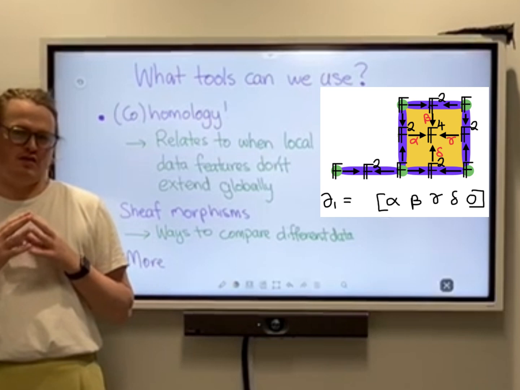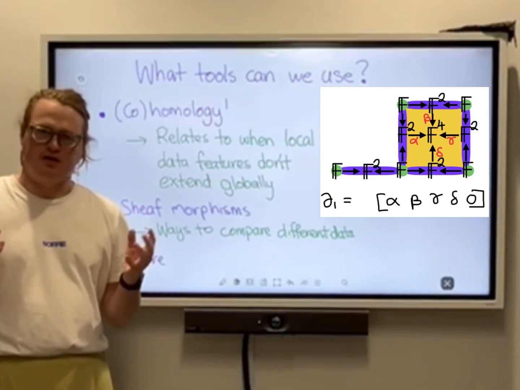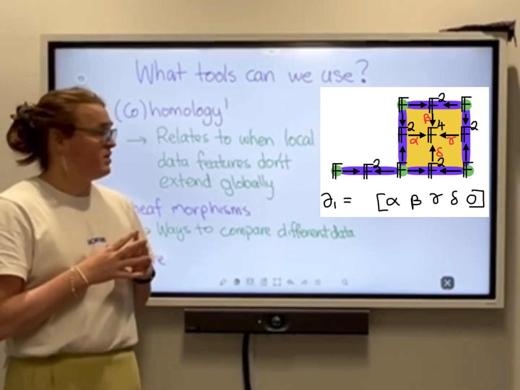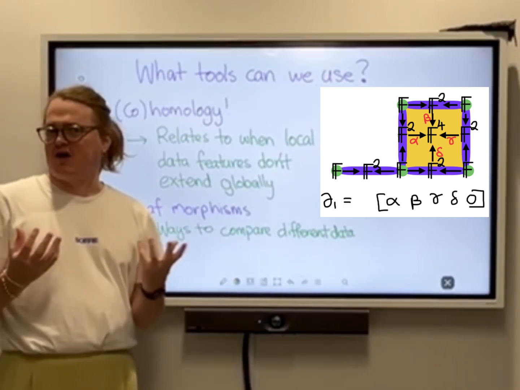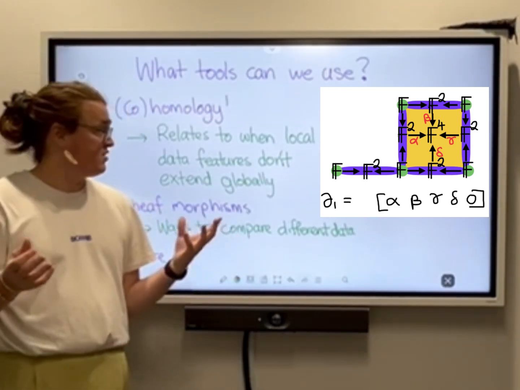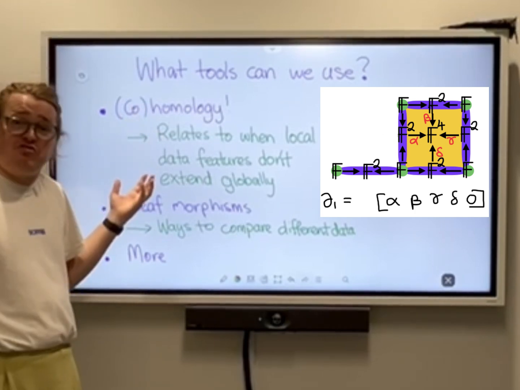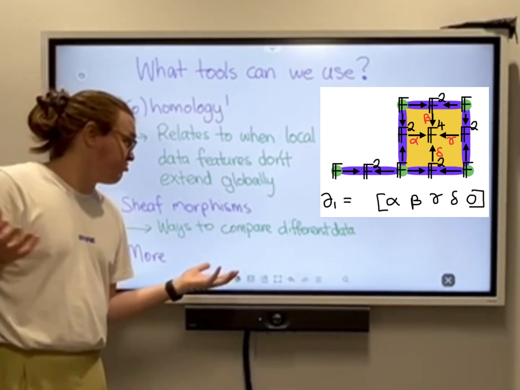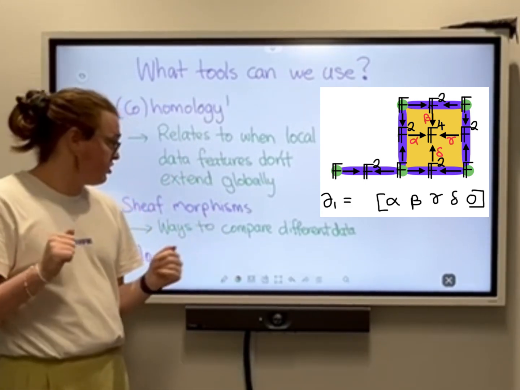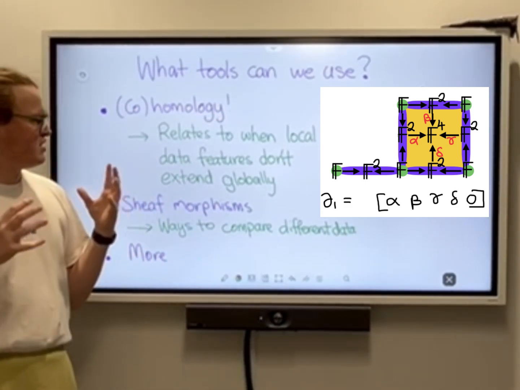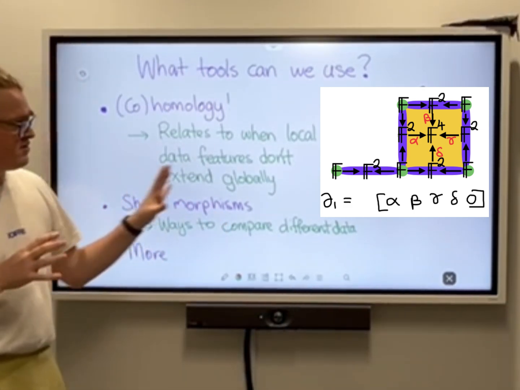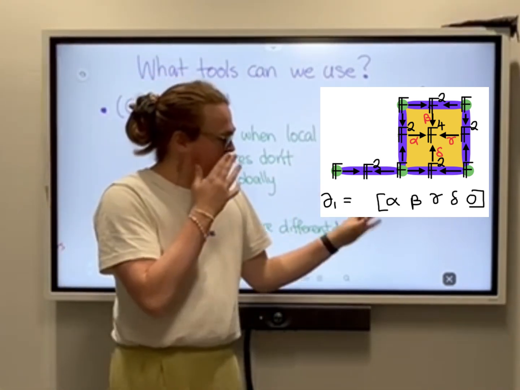So we've seen that sheaves appear very naturally, and we can use them in a lot of contexts, and there's a lot of intuition behind them, but they also have a rich algebraic structure behind them too, which is why they're so great to use. So some examples of this, we have a notion of cohomology of sheaves, or homology of cosheaves. And this cohomology or homology, whichever direction you're going, tends to tell you when our local data features do not extend globally. And it's very similar to our usual notion of homology or cohomology.